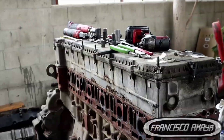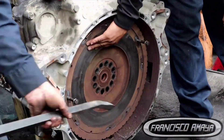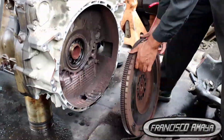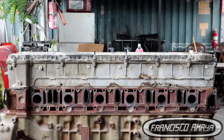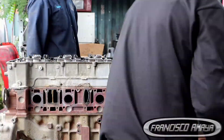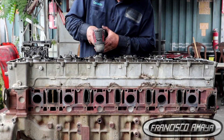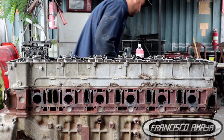Once you remove the engine, you have to take it apart — many different components — in order to get everything out so we can work on the crankshaft. Everything is connected to this, so we have to take heads, top covers, housings, rear housings, and everything else connected to the engine in order to access the crankshaft. We are going to do a full overhaul, which means removing all components: pistons, cylinder liners, and everything.